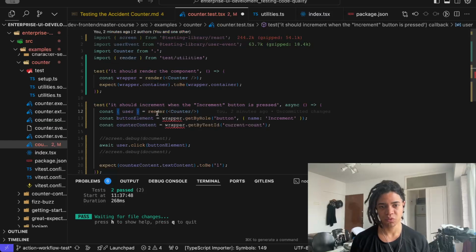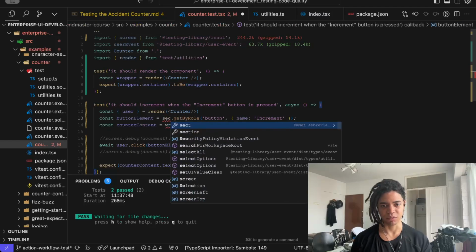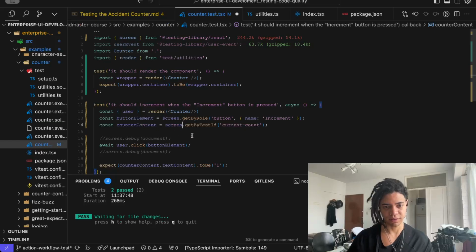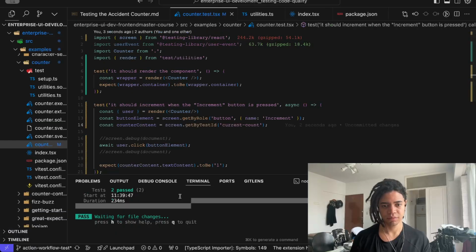But not able to actually render this because here instead of using this, we use a screen for this. Why do we use a screen for this particular case? Exactly. Why do we use a screen in this particular case?